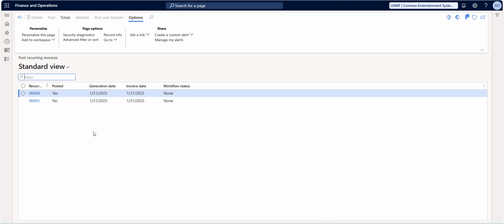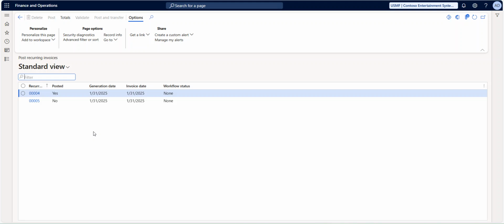For example, if you have any prior invoices which are not posted, during the recurring invoice generation, so if you have any invoice generation related to a prior period, then while generating a new invoice based on that particular template, the prior period invoices will also be generated and you can post that particular transaction.